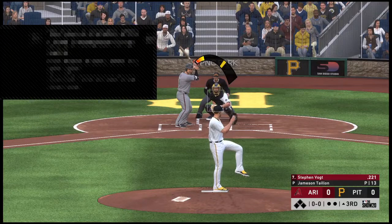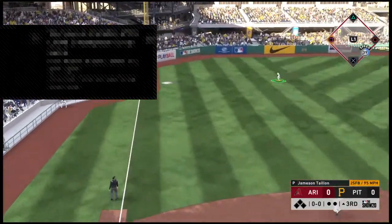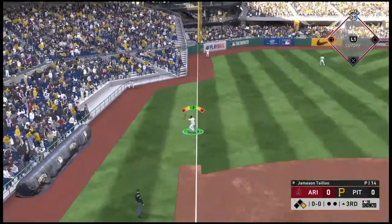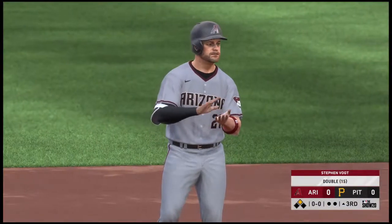Infield in, the overshift here. Now the pitch. Goes the other way with it as this is in the air down the line in left. This one's down. It's the first hit for Arizona, and it's going to be for extra bases. And he'll get there as the Diamondbacks get a man into scoring position on the leadoff double.